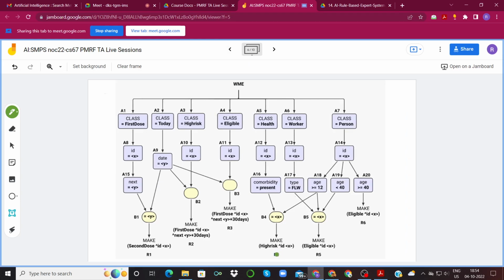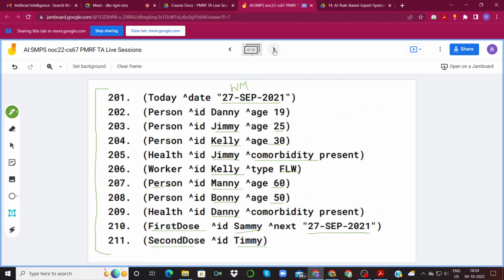Now let's look at rule 4. If a comorbidity is present in a person's health and if the person has age greater than or equal to 12. Now, I suppose this will have many possible configurations, right? 205, Jimmy has 209, and 209, 202, Danny, and another one, 203.